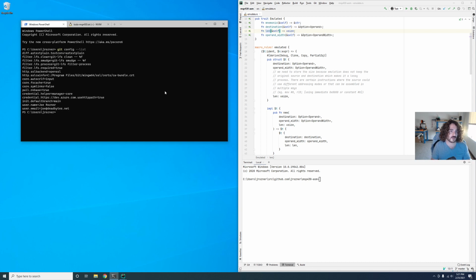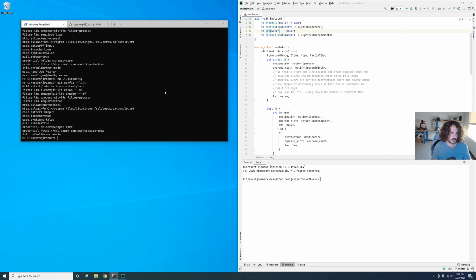That didn't work. But we do have a git config. Why would that not have worked? That's interesting. Oh, that's really interesting.